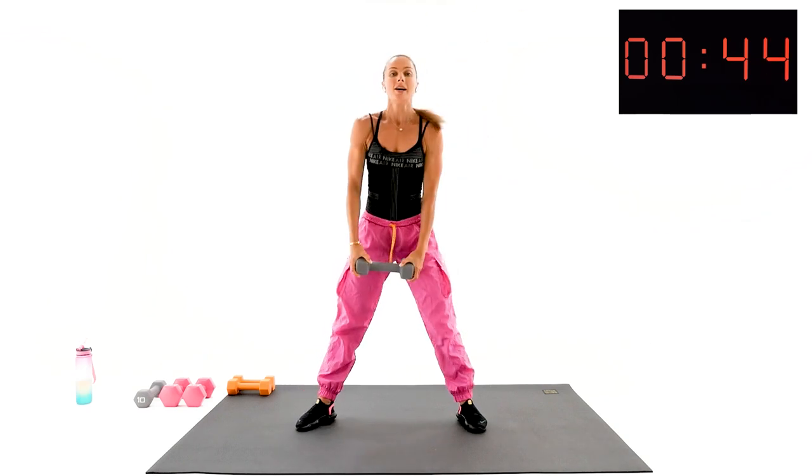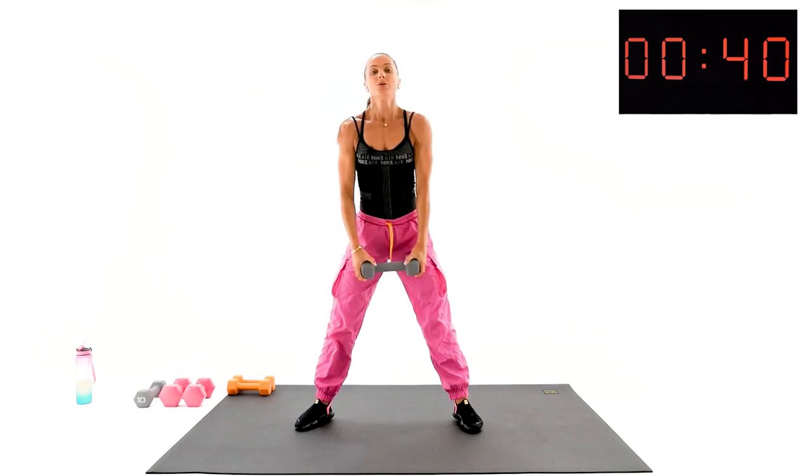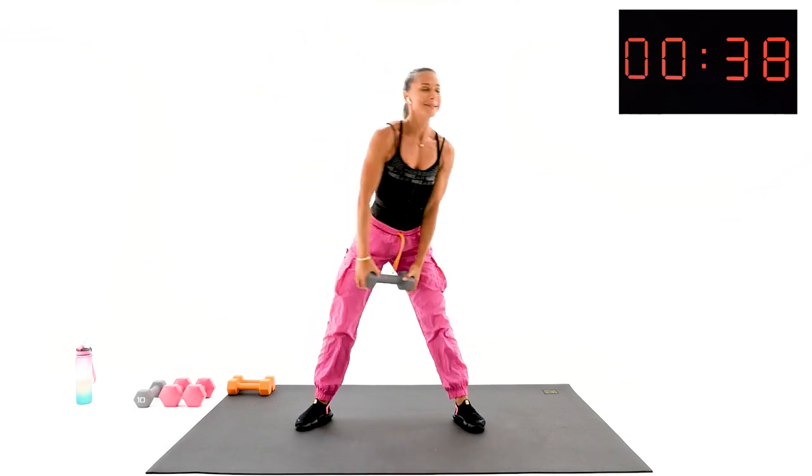For convenience, again, we're using one dumbbell. So try to use a little bit heavier one so you feel it, right?